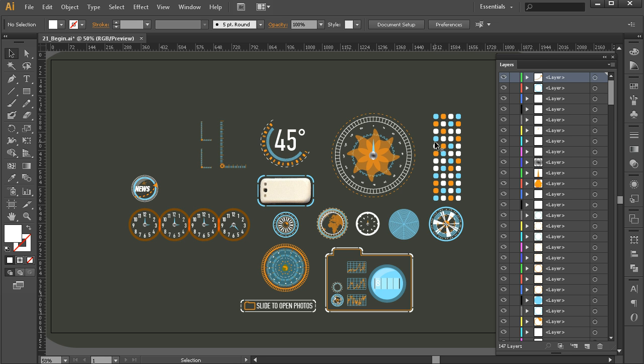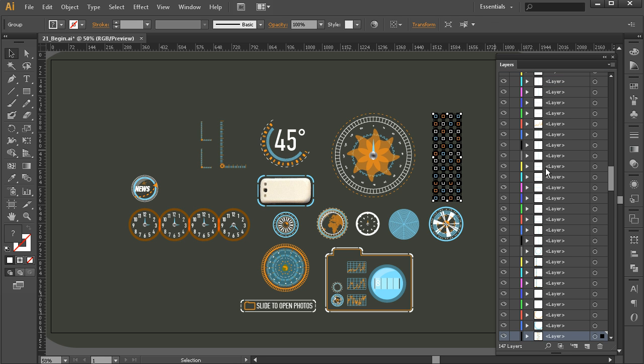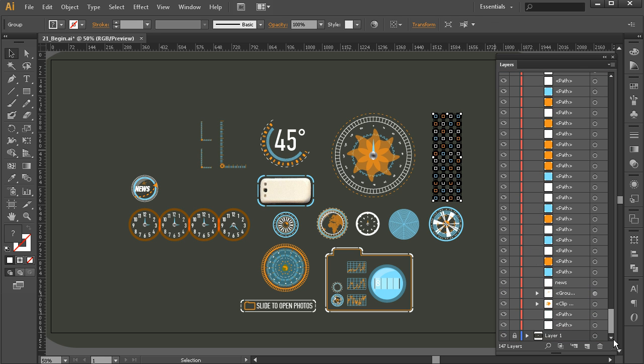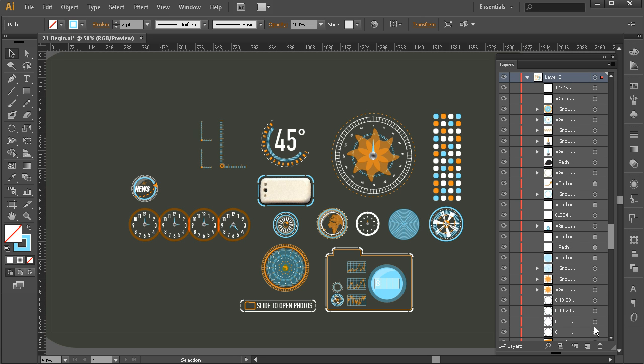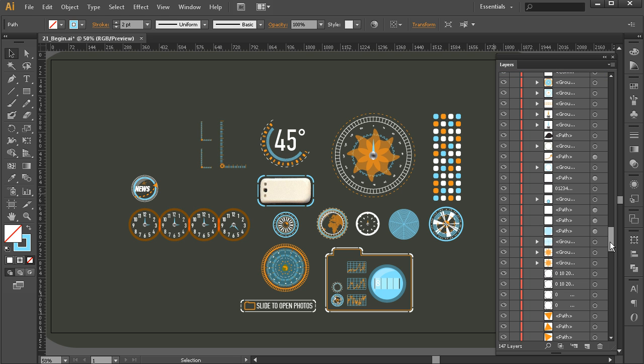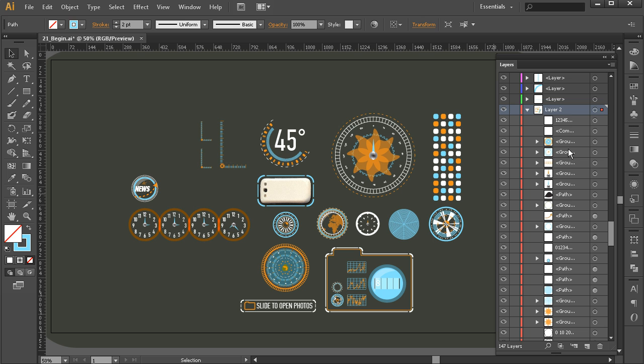So now what I'm going to do is just kind of really quickly start going through the process of showing you kind of how I want to name some of these things. So some pieces are not going to be things that we'll be worried about naming, and we still also have quite a few things left on layer 2.